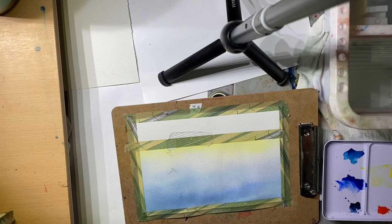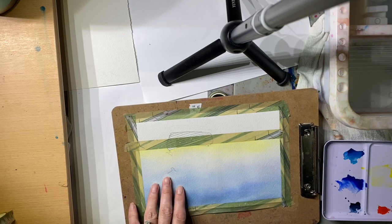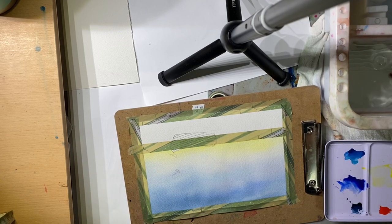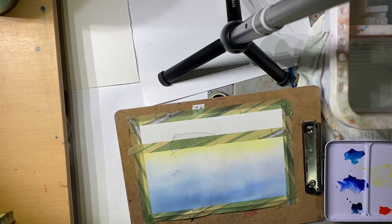Hi. So this is part two of the boat painting. The sky is all dry now. The paper is very dry. It still is buckled a little bit, but that's okay. That's just watercolor.